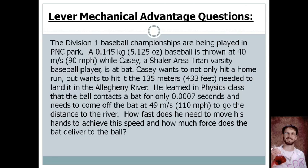Well, he paid attention in physics class, and he's done the math, and he's trained for this moment. He knows that when you hit a ball with a bat, the contact time is really tiny. It's 0.0007 seconds. That's all the time that the bat and the ball are actually touching each other. So all of that force, all of that energy that goes from one object to another when you do work has to happen in that amount of time.